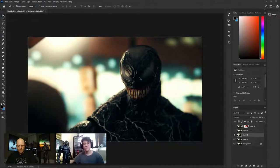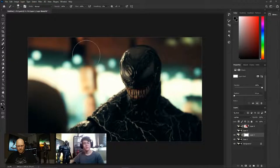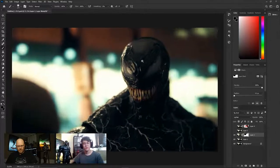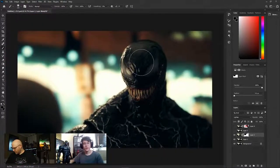So this is the default shot with the light and some of the areas that I don't really like. What I'm going to do is go down here, click on mask. So that added a mask layer right there. I'm going to switch to my brush over here, and then I'll choose black. And I'm going to paint out this area right here that I don't like. So then you still keep all of the highlights here, but you don't get any of that. And also over here on his head, I think there's a bit too much highlights. I'm also going to paint some of that out as well. Okay. Just like so.